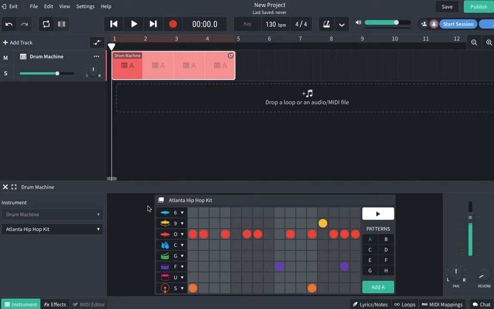I'll show you one extra thing if you've finished all of that, which is how to make a variation of your pattern. A variation just means rather than the drums being the same all the way through, it could change as it goes through the song. So if I were to press on the patterns menu here, pattern B, just there, you'll see that it switches to a new pattern, and this is another one that's been pre-made in the program, but let's just click and hold, get rid of them and start afresh.